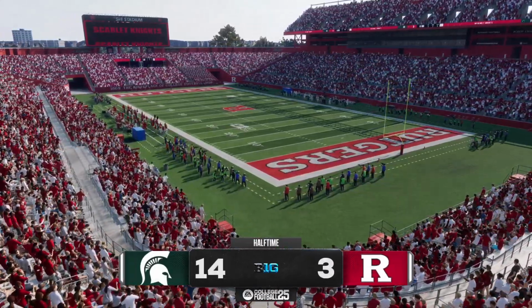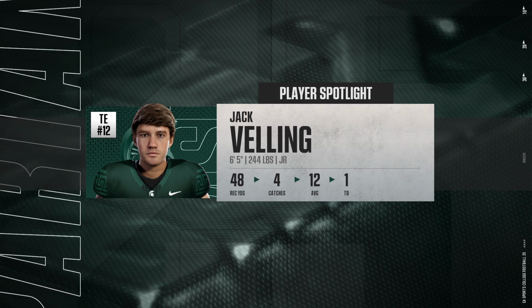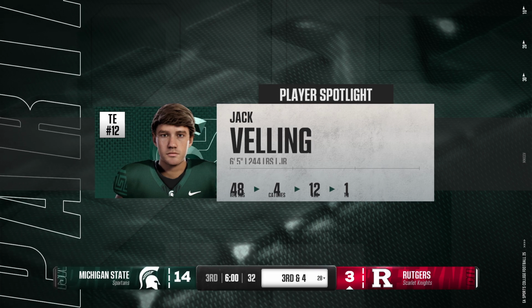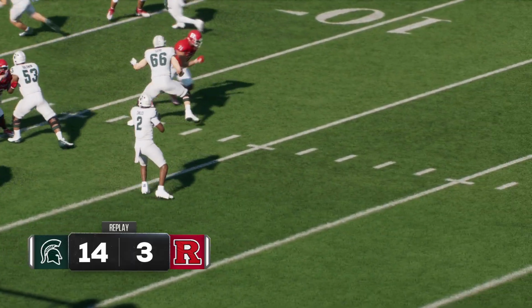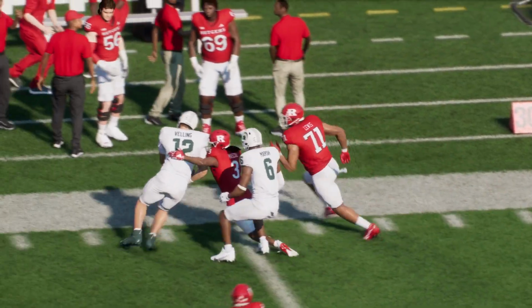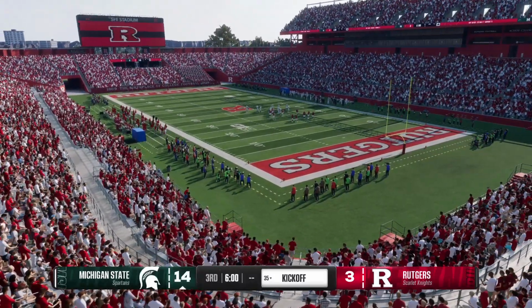All right, guys, looks like we've got a great scene there today in Piscataway. And we'd be remiss if we didn't start this halftime report by acknowledging the sparkling play of this tight end. The guy's like an aircraft carrier out there as a blocker, and then when he releases and shows off that speed and route running, he's almost unguardable. Gotta believe he won't be able to go anywhere in this second half without someone attached to his hip. And with that, let's send it back to the guys inside the birthplace of college football.